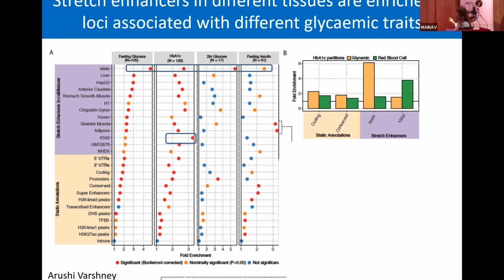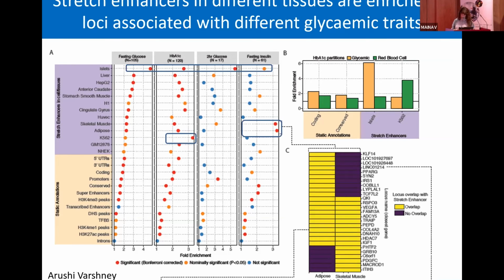And actually, when we now partition HbA1c into these classified classes, you see that in the stretch enhancers, all of the signal in the islets is driven by what we're calling our glycemic variants, and the signal of stretch enhancers in this blood cell type is driven by what we're calling glycemic variants that affect HbA1c through red blood cell biology. And then interestingly to us, the fasting insulin actually was enriched also in stretch enhancers in skeletal muscle and adipose, and these are insulin target organs, so it all kind of made sense. We're now finding variants that are in regulating genes that are expressed in insulin target organs.